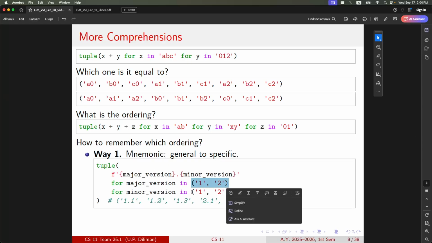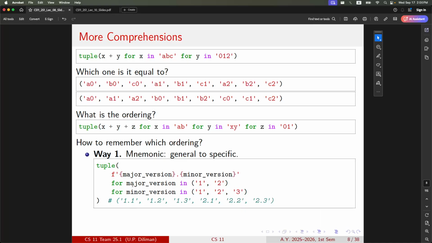If you are going through two sequences, you can think of the first sequence as getting a major version or a more general numbering, and then for succeeding sequences in the chain comprehension, you can think of it as being more specific in the numbering. So you can continue this. This is an example with just two chain comprehensions, but you can keep going with 3 or 4 or even more sequences.